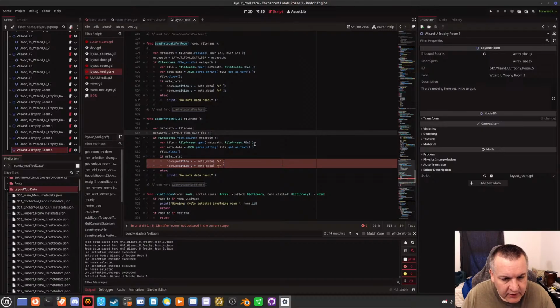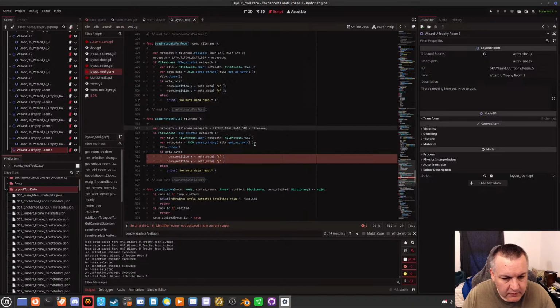Let's make this plus file name, like so. Meta equals file access exist, open it, metadata, file close.